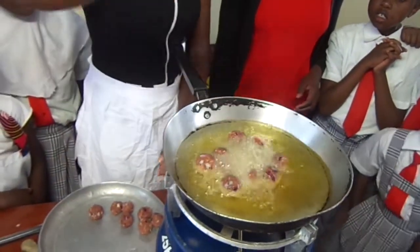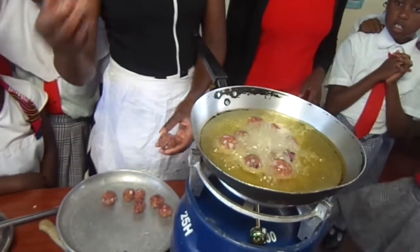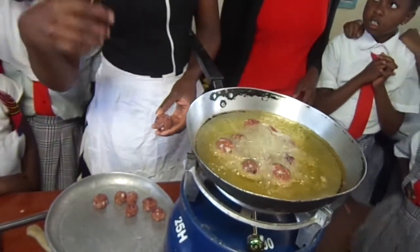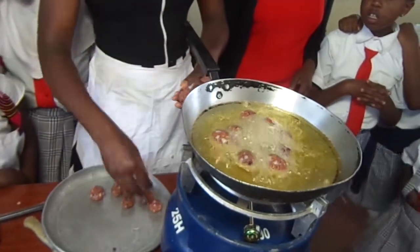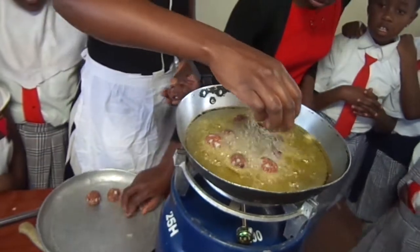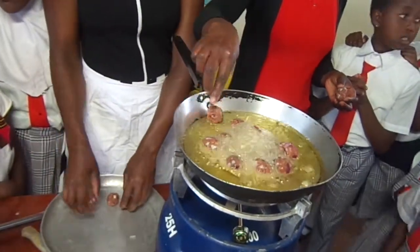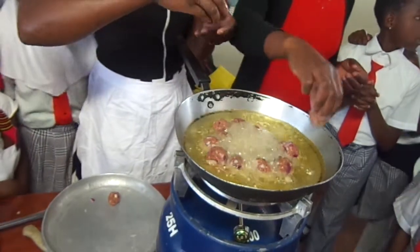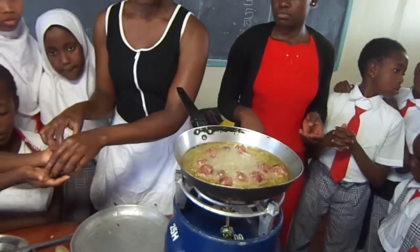We are going to put the salt when we are making the paste. Teacher, you're worried about salt. Because we had added the spices and the spices have salt in them. So if we added more salt, it would be excess. So there's no need. We only put the spices, then we add the salt when we are making the paste.